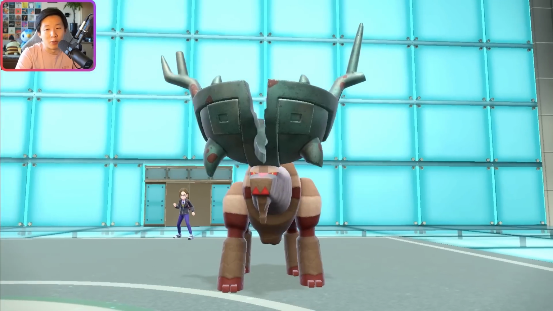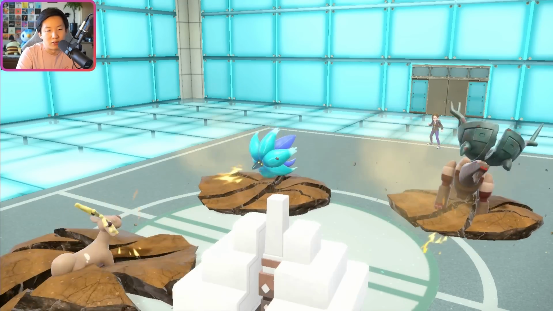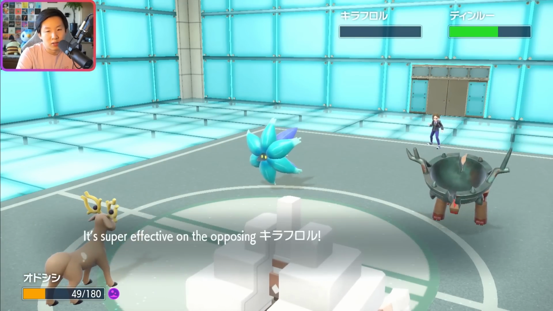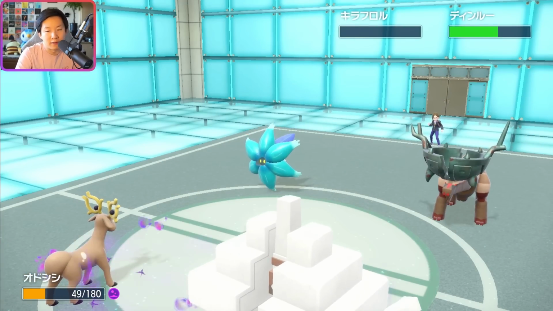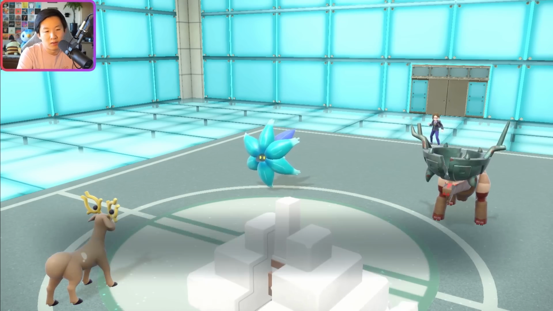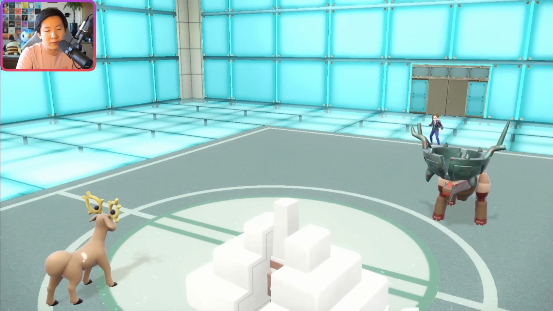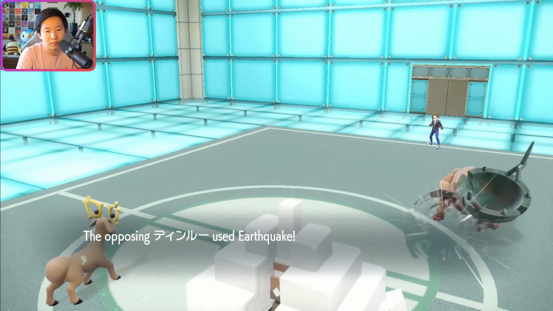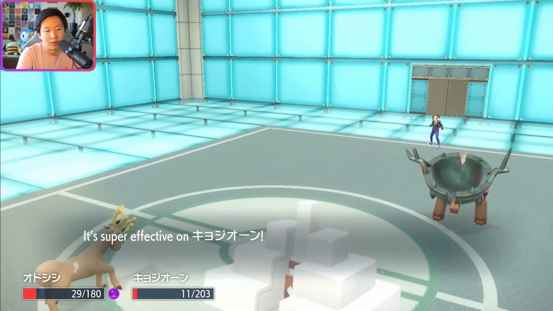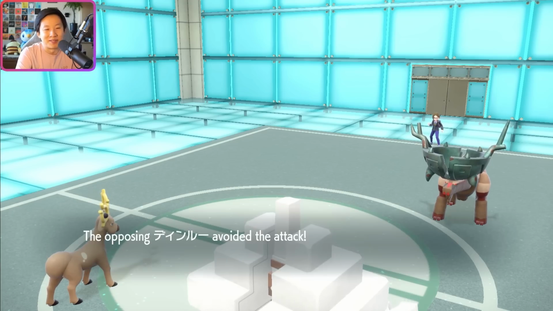It is a shame we didn't get the one-hit knockout with Garganacl on turn 1. That would have been super nice. But here's EQ. Okay. Ting-Lu's at around half. It's another layer of Toxic Spikes. One thing to pay attention to, obviously, though, is how many turns of Trick Room I have left, right? Ting-Lu goes for EQ. It doesn't KO us. Stantler does miss Hypnosis, though, unfortunately.